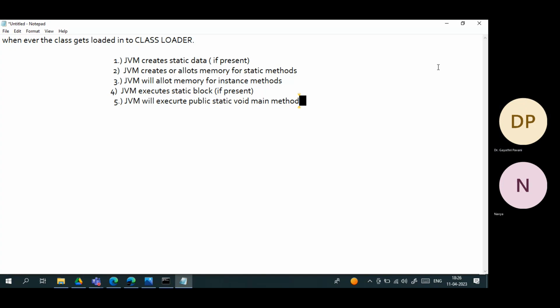Now, when I run this program, will the JVM allot memory for static methods and instance methods separately? Means for M1 it will create only one copy since it is static, and M2 is not static. If 10 objects are created, do you think 10 times the memory allocation should be done for M2?